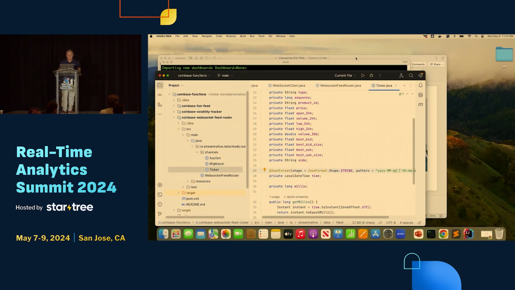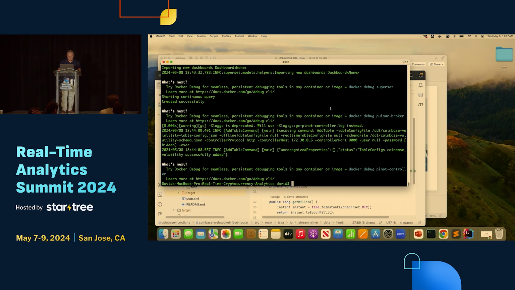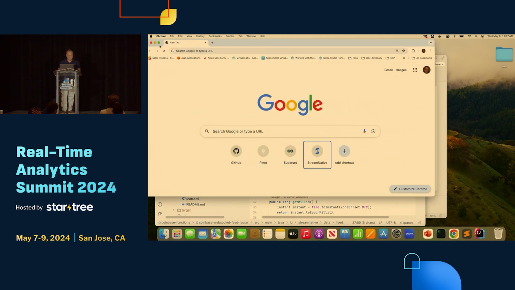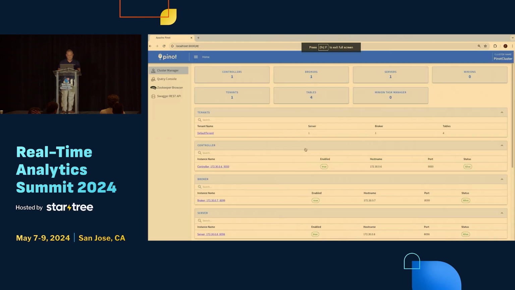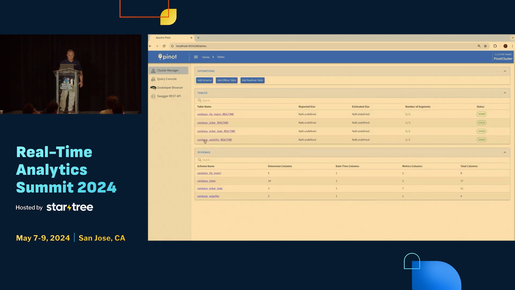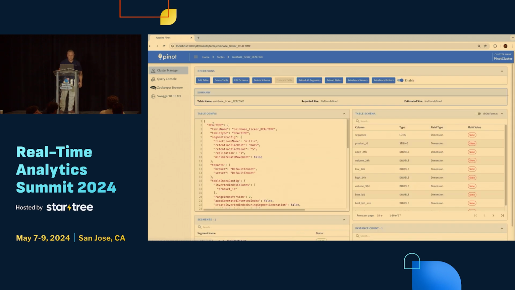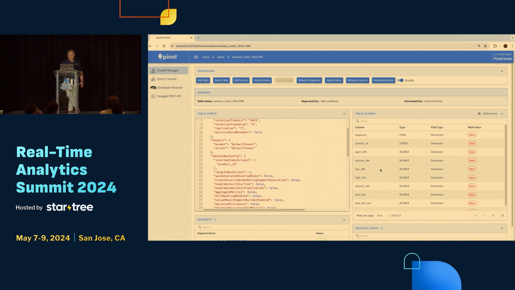Now, if everything went well and there's not a ton of errors or anything like that, hopefully when we go here, we're going to see, let's see if the demo gods are smiling on me today. Yes. That's it. We have Pinot running locally. We have the 4 tables. They're all defined, so let's look at the more interesting ones. The ticker one is defined as a real-time one. The schema types are here on the left. It matches exactly what we saw from the WebSocket API. No mystery there.